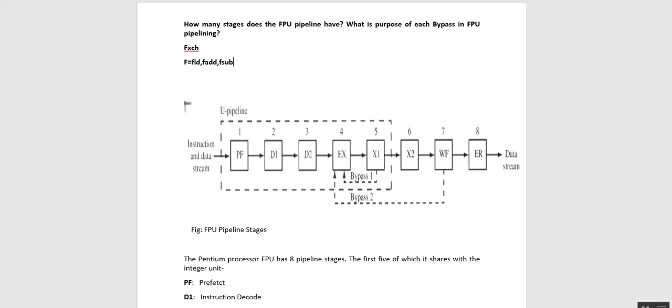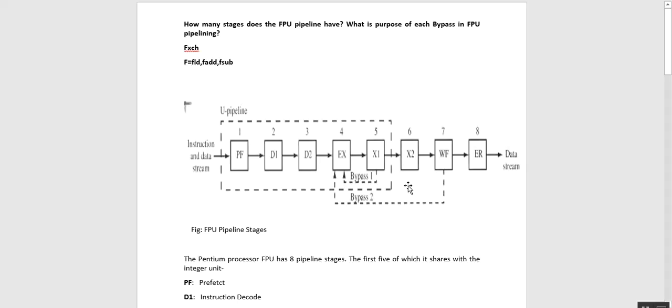Likewise, all the instructions are executed, like FMUL and FDIV for multiplication and division purposes, etc. FP instructions other than FXCH, and instructions belonging to the set F, always get issued singly to the floating point unit. The next issue is that floating point instructions other than FXCH, not directly followed by an FXCH instruction, are issued singly to the floating point unit.